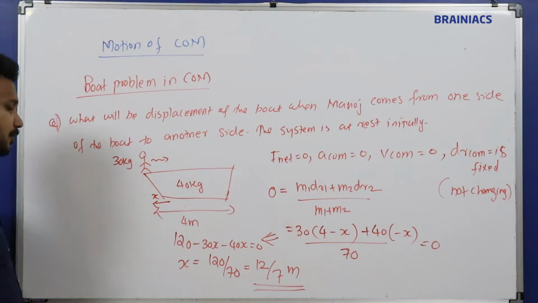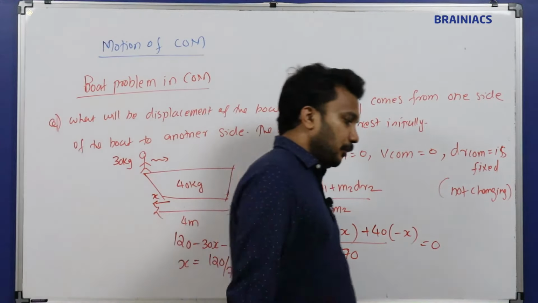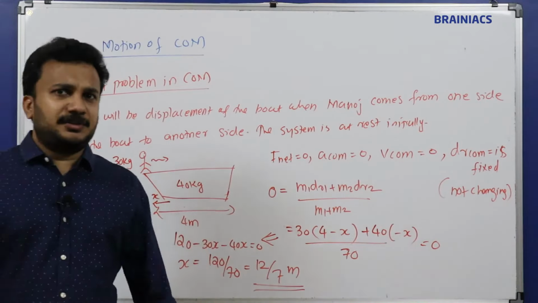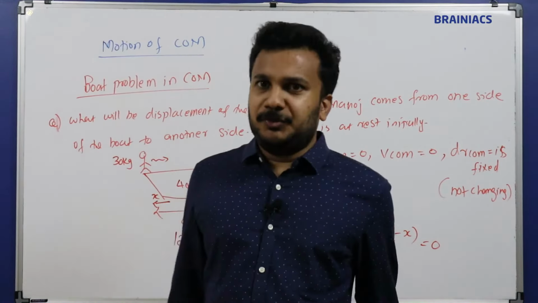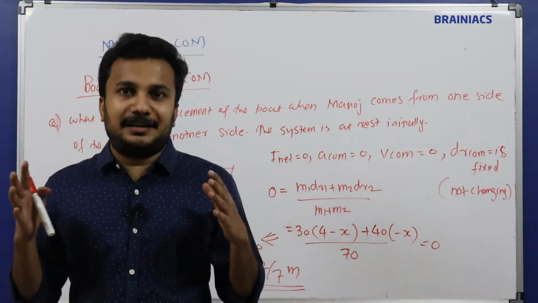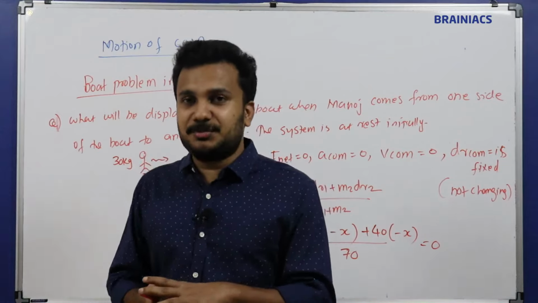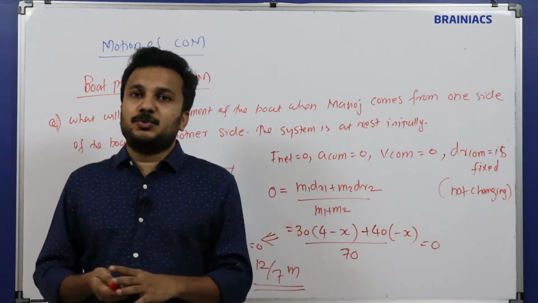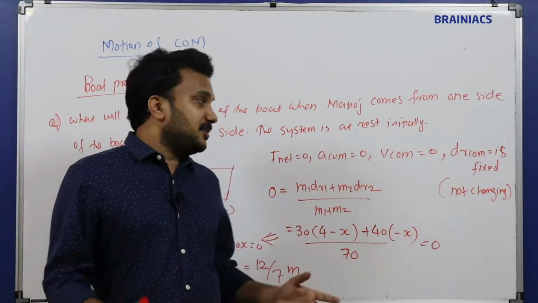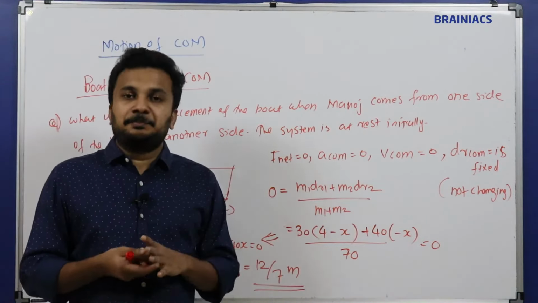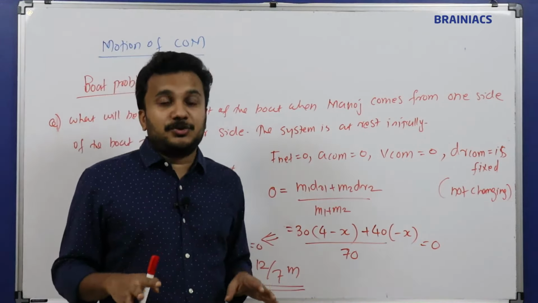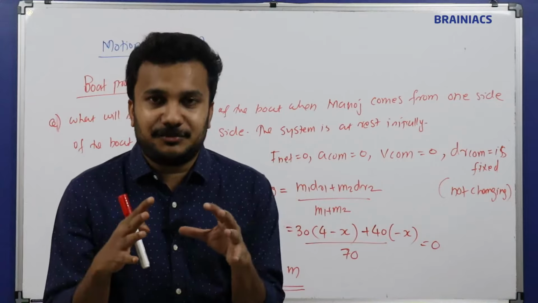So what we understood is, a man is walking on the boat and the boat is moving in the backward direction. But is there any shift in the center of mass position? No. The center of mass will stay, because the system is initially at rest. System initially at rest means we come to these two conclusions: there is no external force, only internal forces, and additionally it's given the system is at rest.